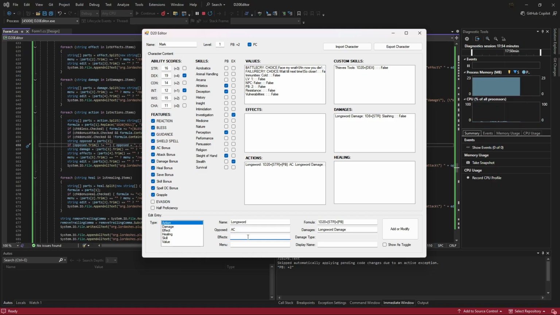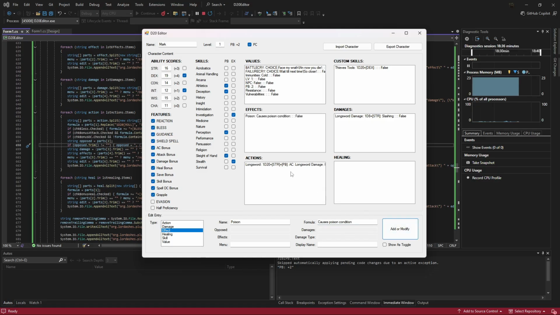I could even add here. Let's say that it's a longsword with poison. So we're just going to go with add modify. So now we've created a. We need to now create the poison effect. So I can do an effect. And basically effects, just the formula is what text appears. They don't actually do anything. They just display something. So I might do something like causes poison condition, and I can add that.